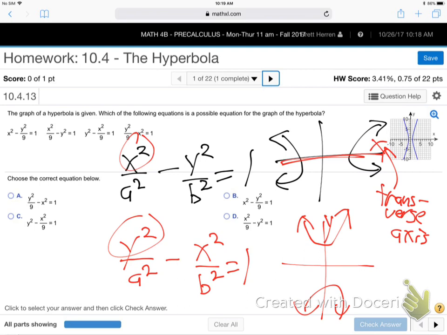Okay, so with that in mind, looking at this picture right here, these branches are going right and left, aren't they? So which of these four equations is right? Could it be A, for example? No, because A has the y in the front. It can't have y in the front. That's up, down. So A and C are out, huh? No way. And now it could be B or D. How do we know which one it is? Well, I need to give you a little bit more information. Y'all got that copied down? So it's either B or D, right?